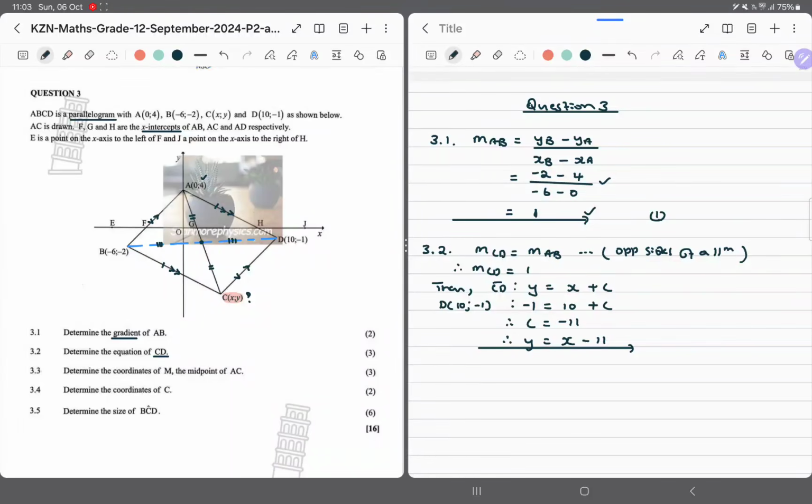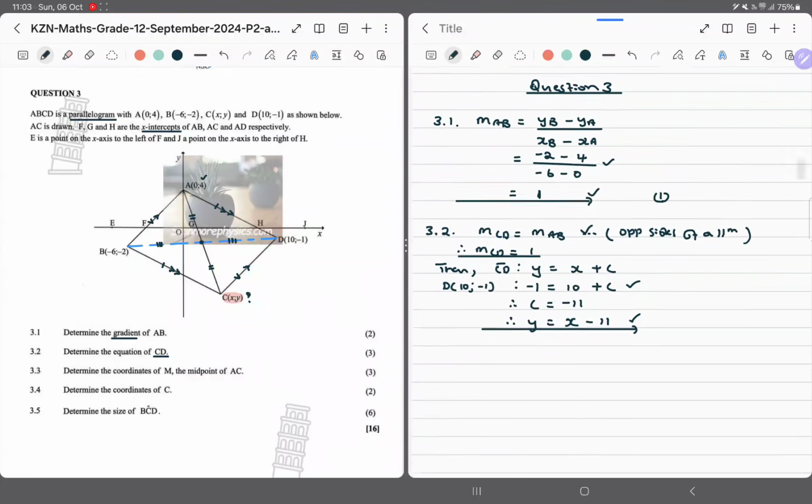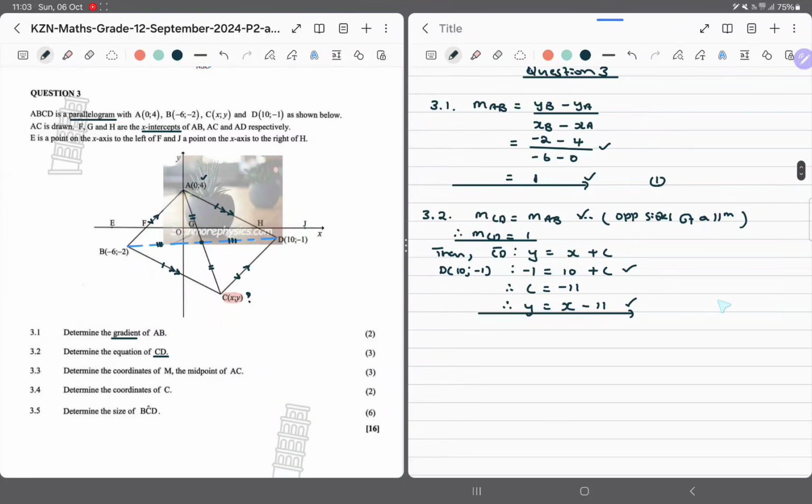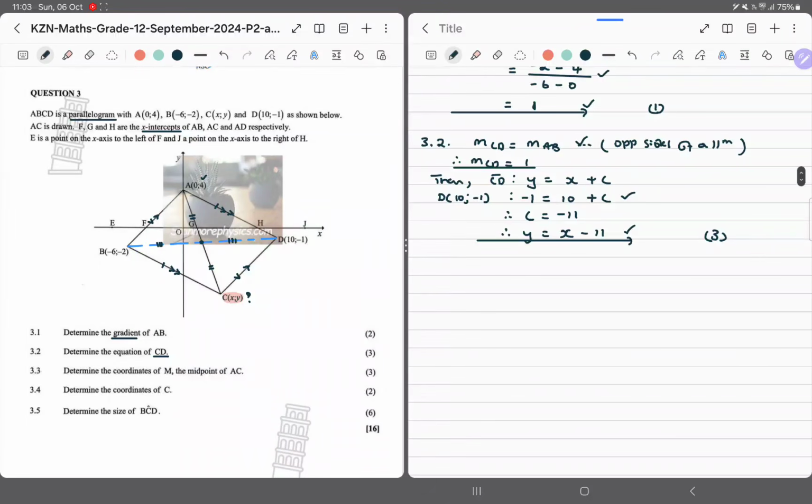So what do we do here, guys? Substitution, usually the final equation. And this statement is very important because it gives us the gradient of that line. All right. So that is key. We need to understand our work nicely and work through carefully.